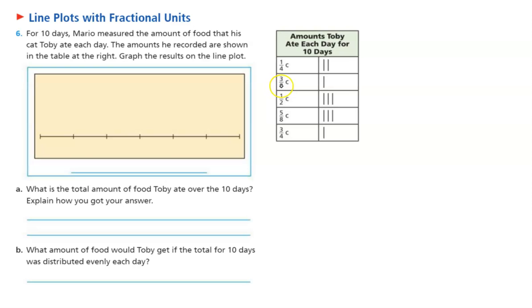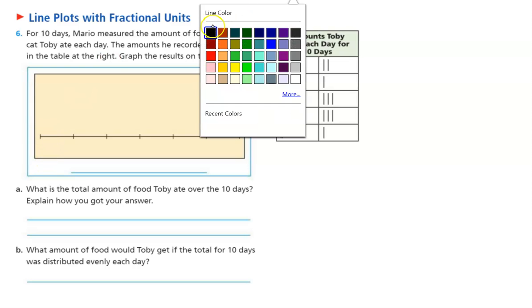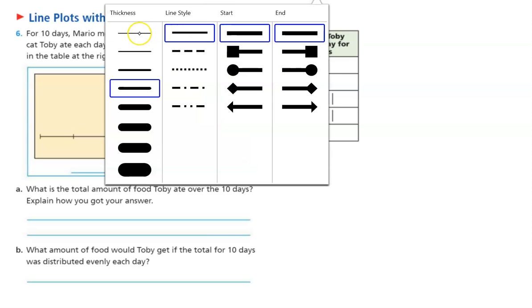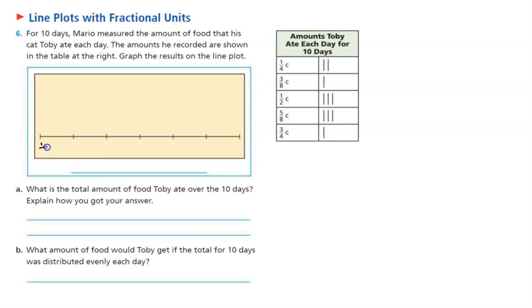Do you see here how we're counting by eighths? And I just said I have 7 lines. I think I'm going to start with 1/8. Oh gosh, that's way too big. Sorry, guys. You should go ahead and label that. Just make your line not so crazy big. I'm going to label this first one 1/8. You don't have to worry about the cups yet. Next, I'm going to do 1/4 because that would be like 2/8. Then I'm going to do 3/8.